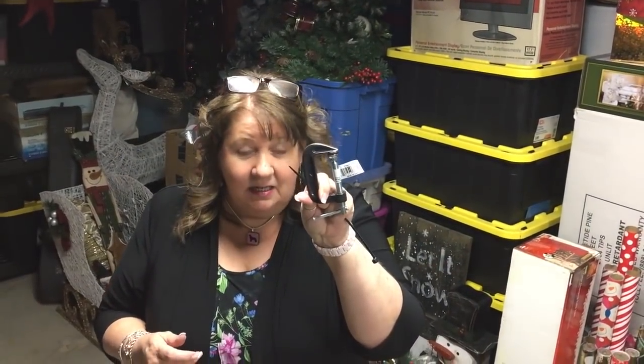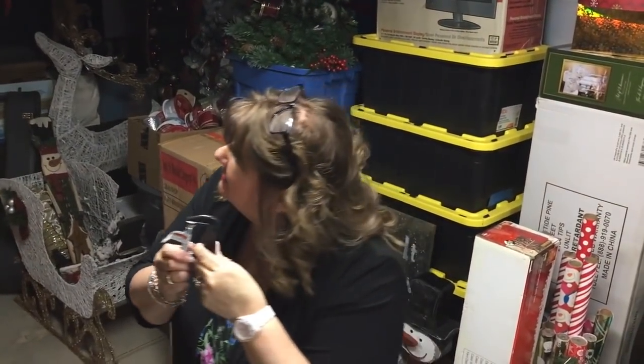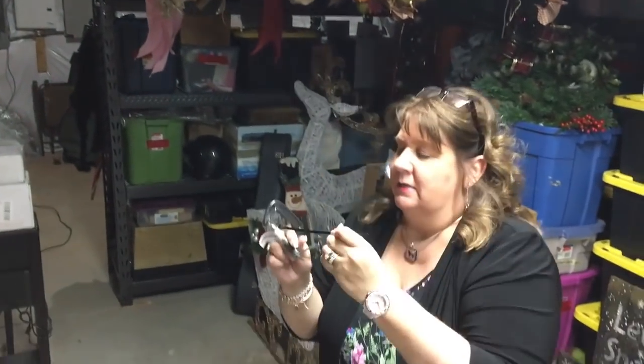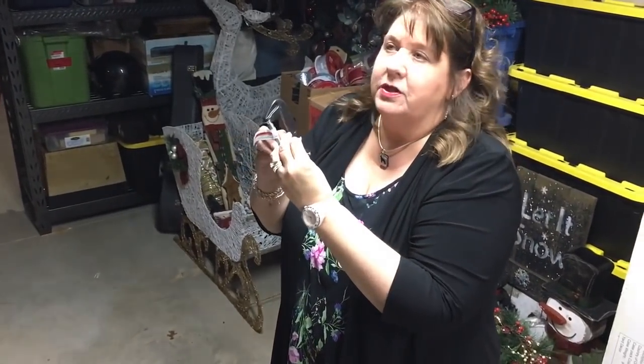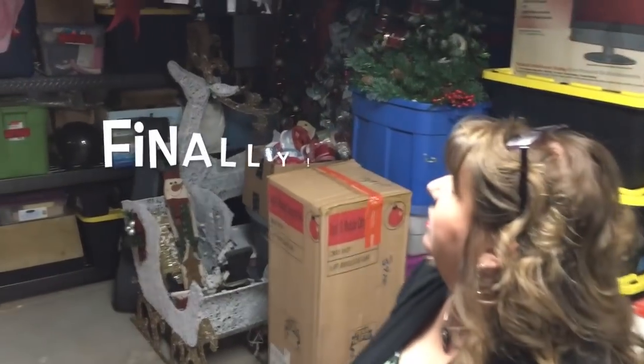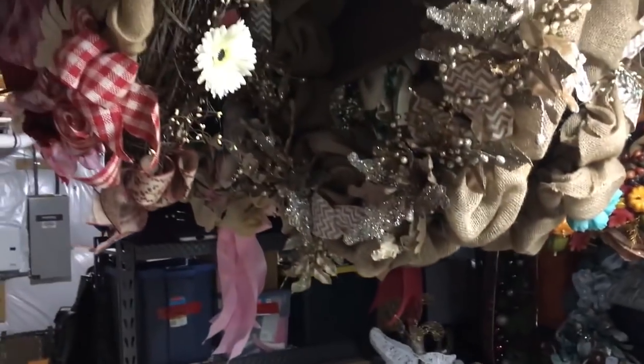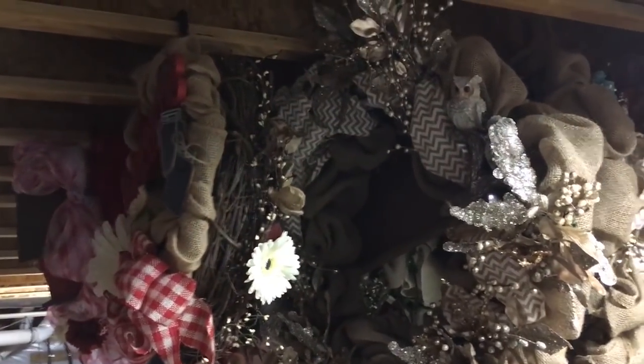No. See, Chris has got these C clamps. C-L-A-M-P, can you see? Oh my goodness. And what he does is, see the little rafters up there? And it has like a lip on it. So he puts the C clamp on the little lip, and then he takes a tie wrap and ties the wreath onto the C clamp with the tie wrap. So that's how my wreaths are stored, which I think is ingenious, I'll tell you. It's great. There they all are in all their glory.